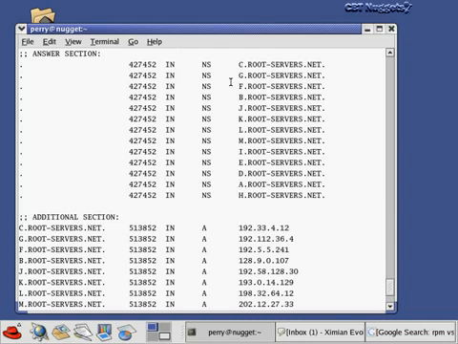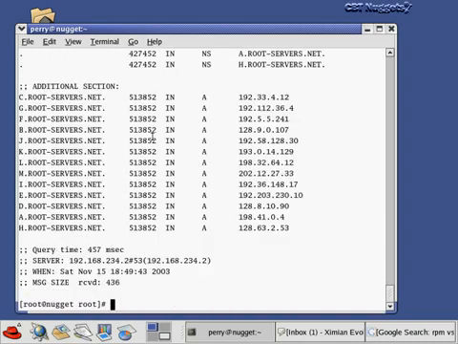Those 13 answers for the basic dig command were those 13 root name servers that we were talking about that exist all over the world. They're all jumbled up here, but basically it's A through M.root-servers.net, like we were saying. One thing I want to point out is that it's getting this from the NS resource record. Before we were talking about those resource records that are associated with particular nodes in that big tree that we were talking about. Well, that top level node, that dot node that stood for the root level of the domain name tree, has resource records, and in the NS resource record were listed all of these root servers.